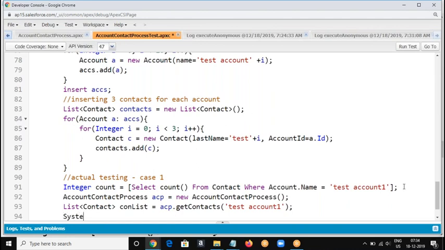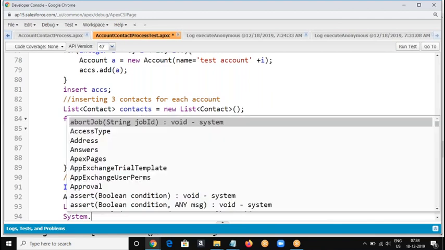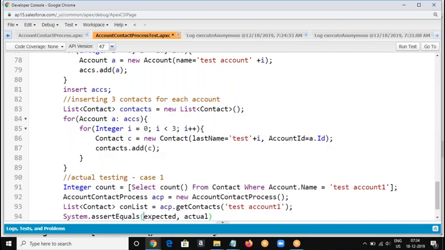So this count should be equal to the count, comma, the list dot size. We'll follow this.